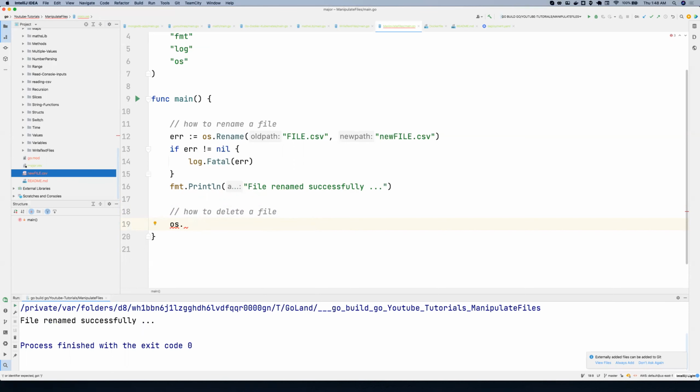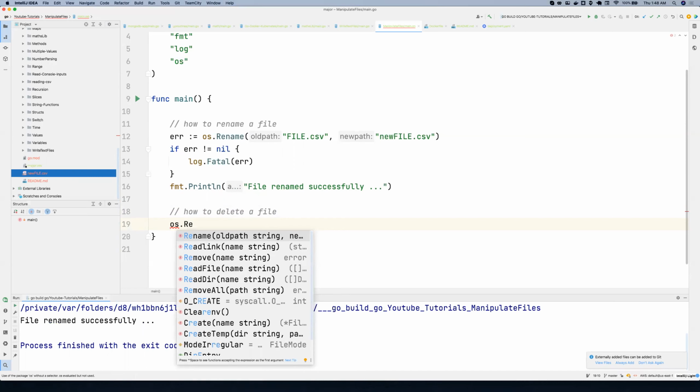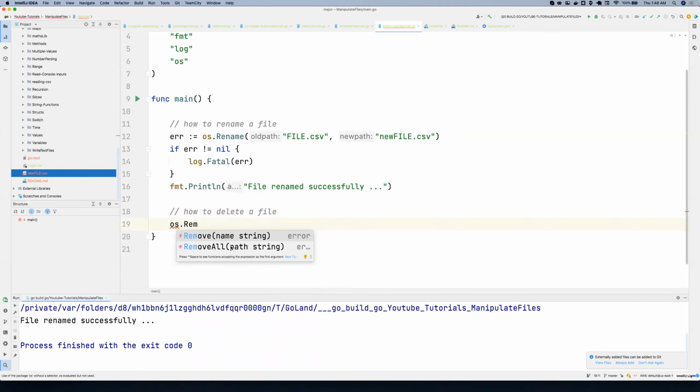We don't have os.Delete. I think it should be os.Remove. Okay, yeah. So Remove takes a name, which is a string, and then it returns an error.